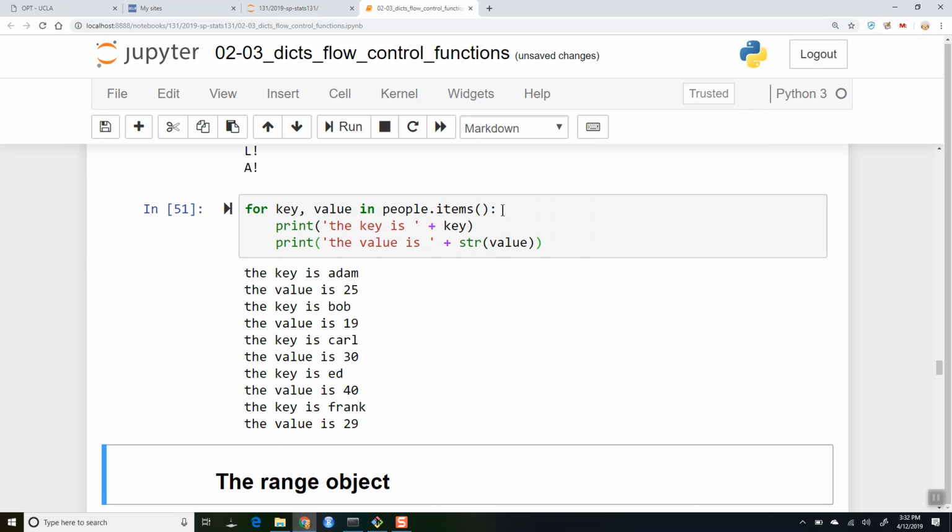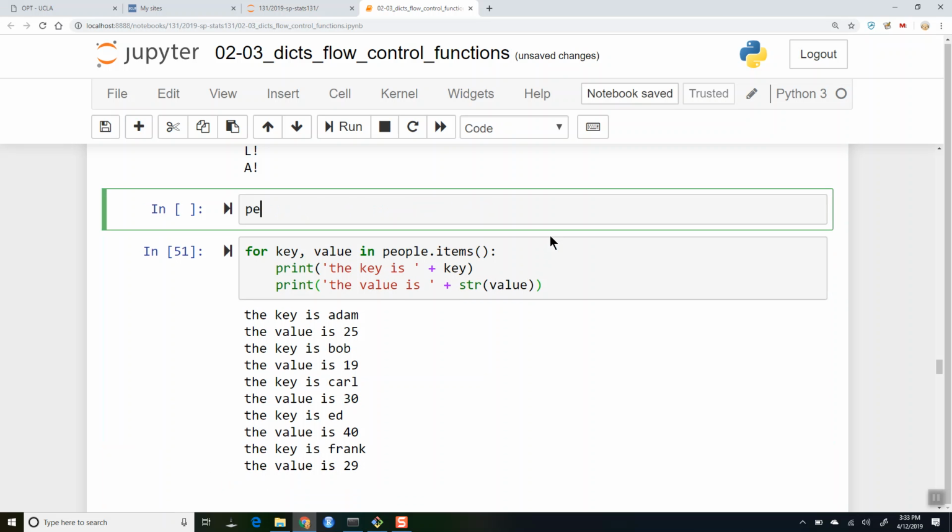Okay, so you can also unpack a dictionary. You can iterate over a dictionary. So here I've got the dictionary people, and I've called items, which is another view object. And we're going to go through it. As far as the dictionary items go, there are two things associated with each one, right? You have a key and a value. And so it unpacks the dictionary items.